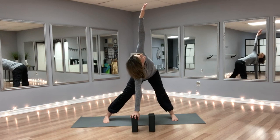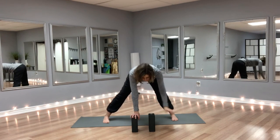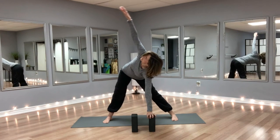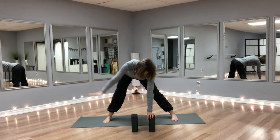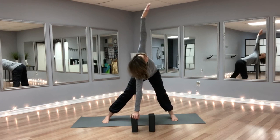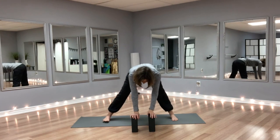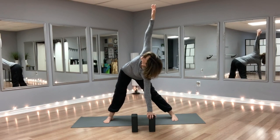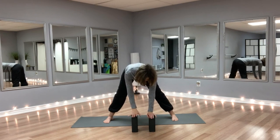So we'll inhale as we open and exhale. For those of you that have been sitting in front of a computer all day, this may feel really nice in the upper back and shoulders. Exhale, and one last one on each side. Nice inhalation as you rotate, open, and exhale, you come back to center.